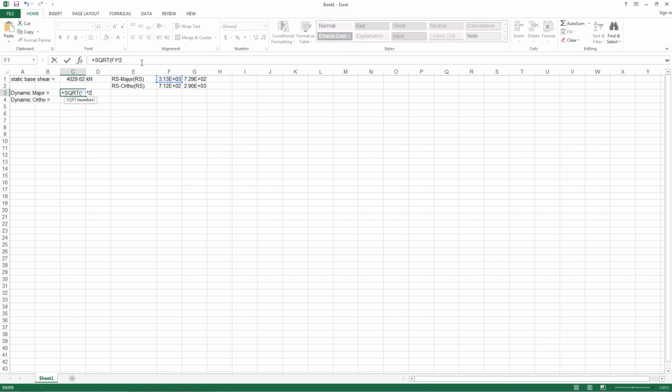Since these values that we have copied from Midas Gen are for global x and global y, I have to take the SRSS to get the resultant story shear in the most critical direction. Alright, so I'll take the square root again.